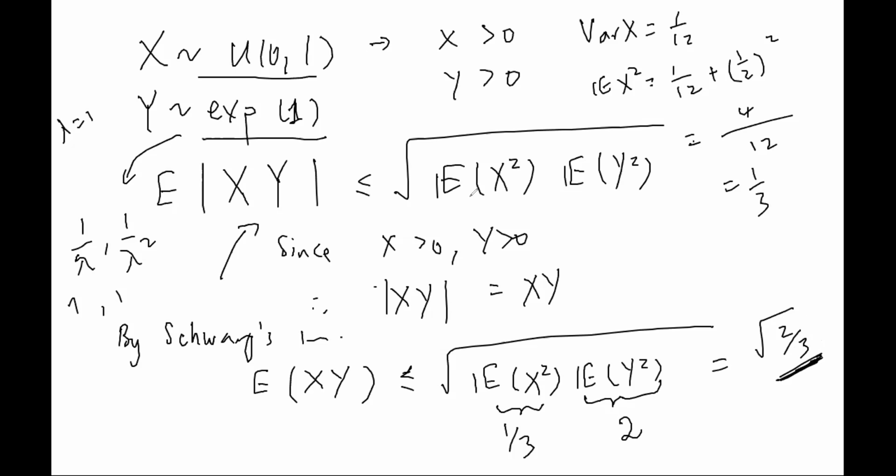All right, so the argument is just to note this. The thing with using the Schwarz inequality is that the annoying part is this absolute function, okay? But you can remove it if you notice certain things about your random variables. If they are all on a positive line, then you basically can get rid of the absolute, right? So then it will allow you to find the expectation that you want.